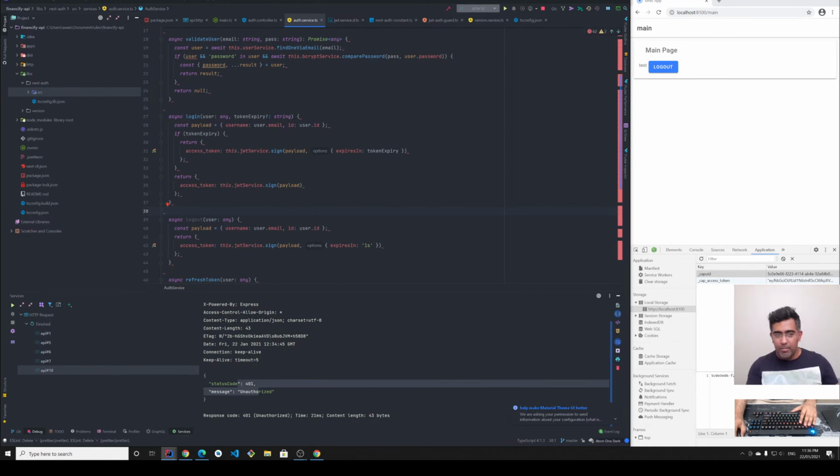Just for everybody, I will share this Nest auth. This is like a full library, a module that you can import in Nest.js, and your login and registration will just work. It is fully isolated from the external world. I might be able to publish this as an npm package. And once I publish that, then you should be able to just import it, and you can use login, logout, validate user, and all the guards as well.